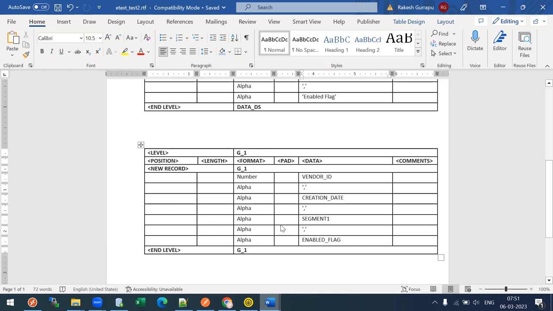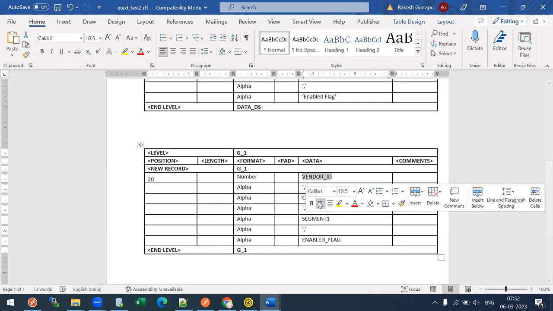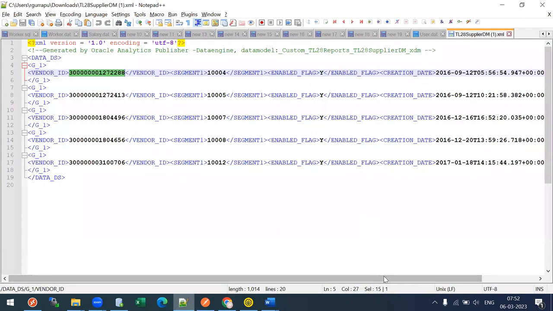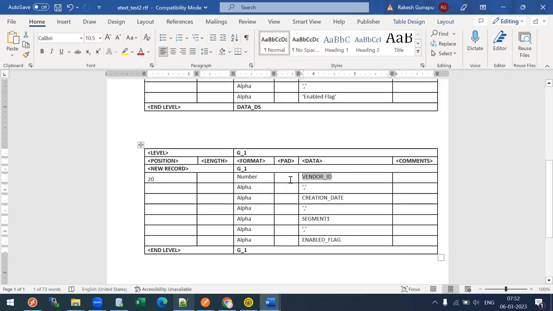Once it is done, the e-text template is completely position based. Okay. For example, for this vendor ID, I want to use 20 positions, 20 characters. Okay. This is my 20 characters. It will accept only 20 characters. If it exceeds 20 characters, it won't display the data since we are limited to only 20 here. Okay. This is 20. And for example, vendor ID has only how many characters here? See, it's 15 characters, right? So what about the rest of the 5?